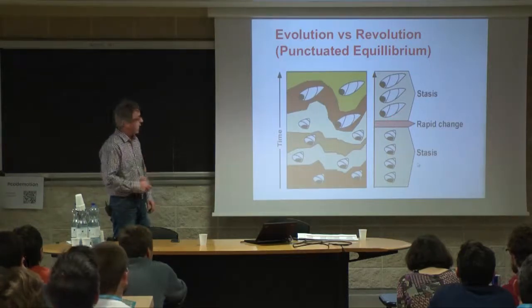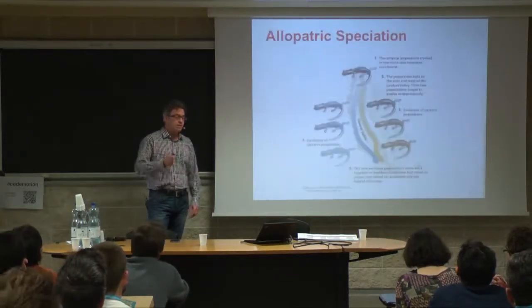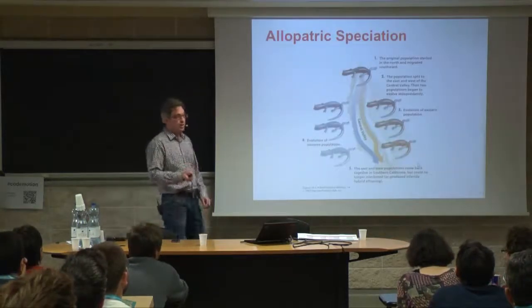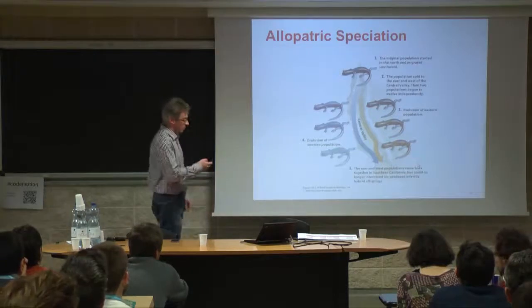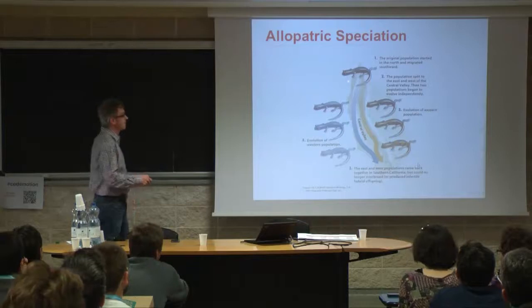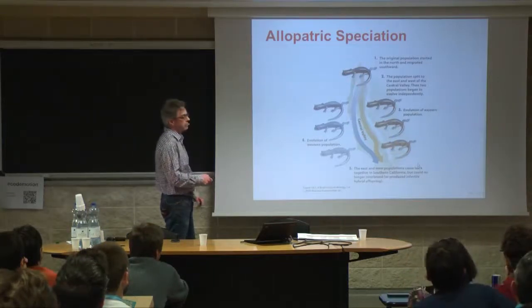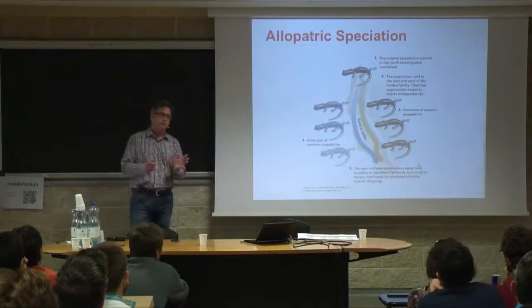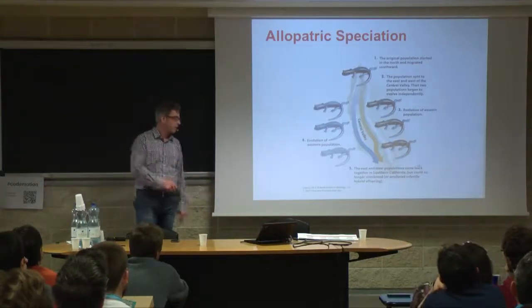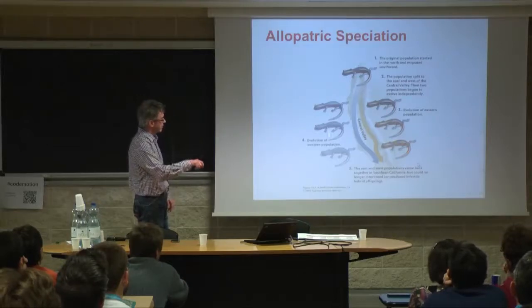All right, so how might you explain this? You can explain this in a few different ways. One of the most common ones is allopatric speciation. This is speciation based on geography. Let's go through this. Lizard. Are you all with me? A population of lizards encounters some sort of geographic split. It could be a lake, it could be a rift, whatever. Central Valley. All right. This group gets split over here, this group gets split over here.